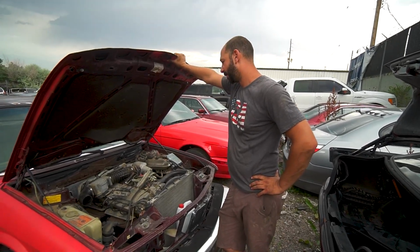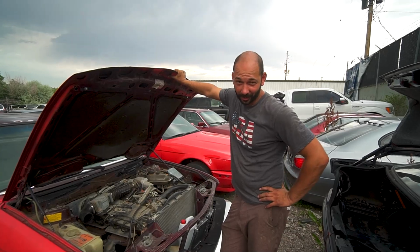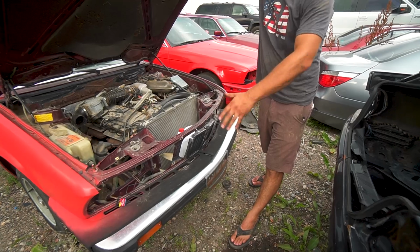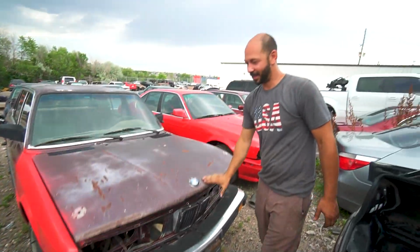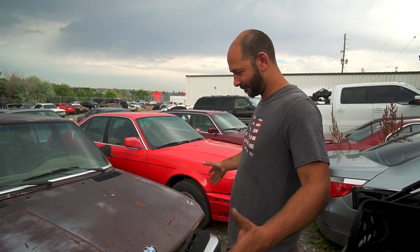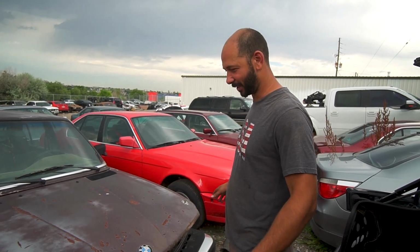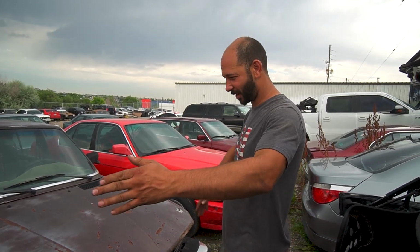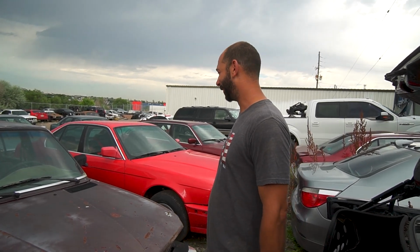So pretty cool. I actually sold this car to Zach today for 500 bucks. It had Euro headlights, which we didn't even notice when we bought it, so I already sold those to Zach for his. But this is going tomorrow for me, a few days ago for you, to the Hoop DX race. Zach will be driving this and me driving the diesel Mercedes. We're gonna do BMW versus Mercedes, auto versus manual, diesel versus gas. It's gonna be Euro Garage versus DBO. It's the showdown of the century. But anyway, that'd be cool.